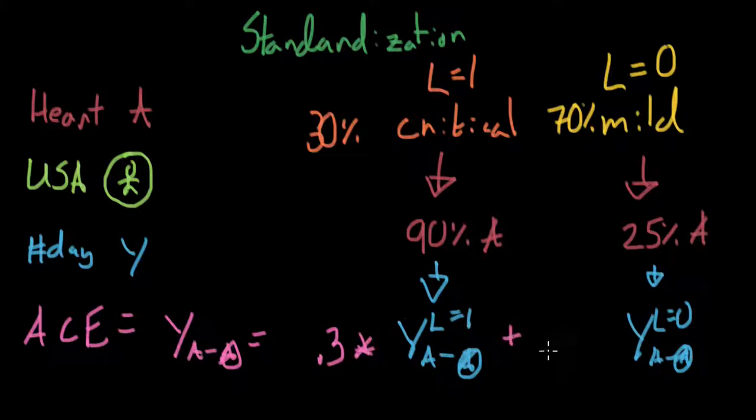We then add up, we take this average of 0.7, because 0.7 is mild, of the mild population. So simply what we have done here is we've taken, we've used exchangeability in these small populations, in the critical population and in the mild population, to find the average causal effect in the critical and average causal effect in the mild. And then we've taken the weighted average of them, the weighted average as defined by their percent in the actual population.